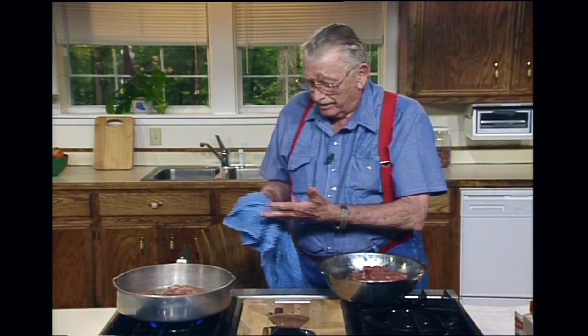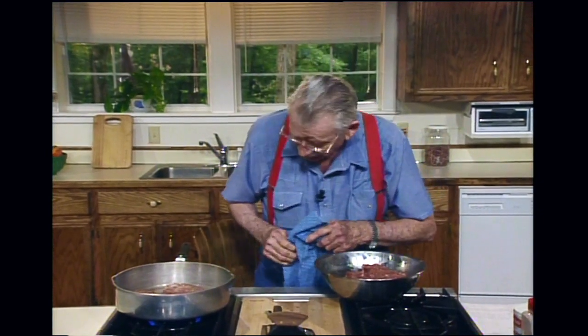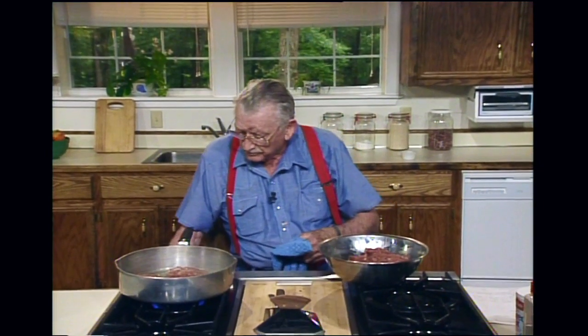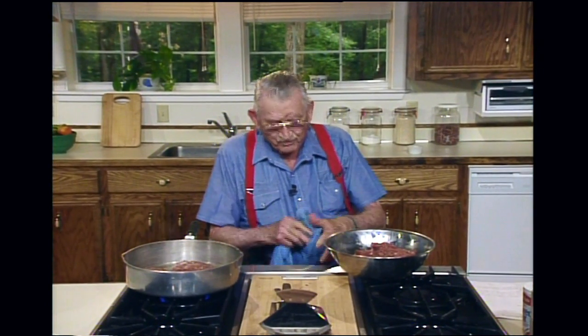Now I got to dry my hands good enough to hold that spatula to turn them over. So I'm going to turn them pretty soon. I can look at that and tell. Let me lower that fire a little. And I did. I want to tell you that story.